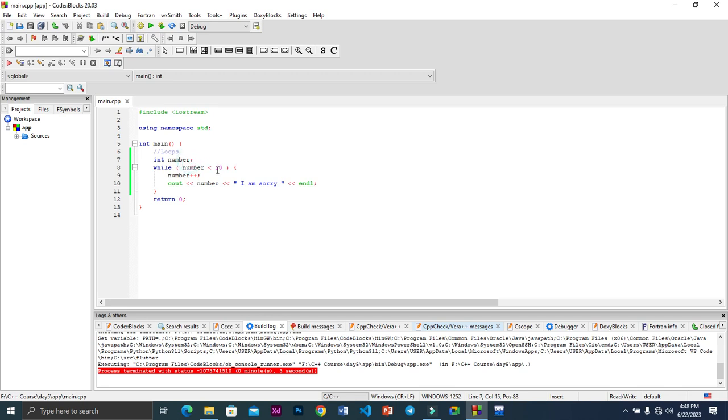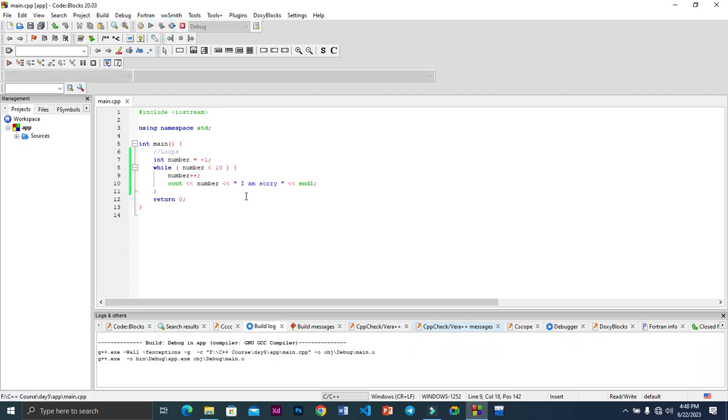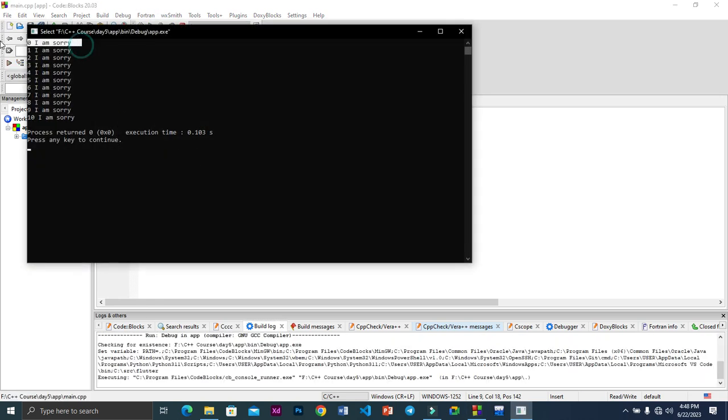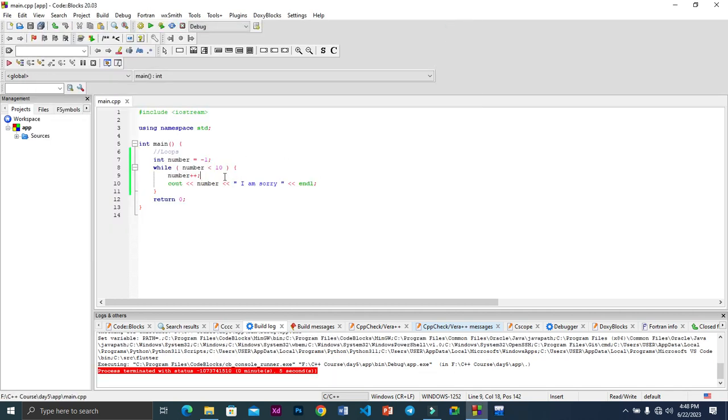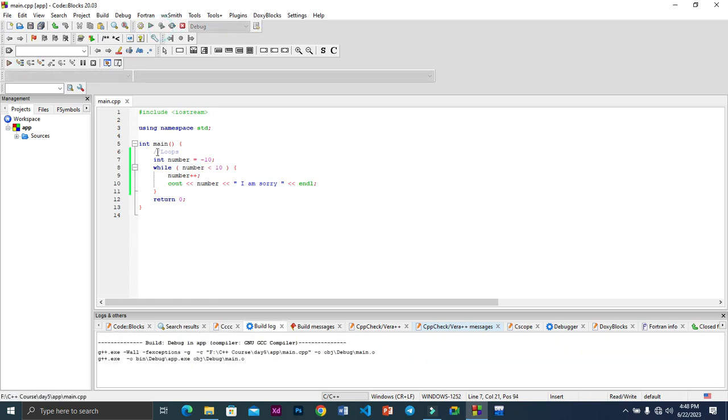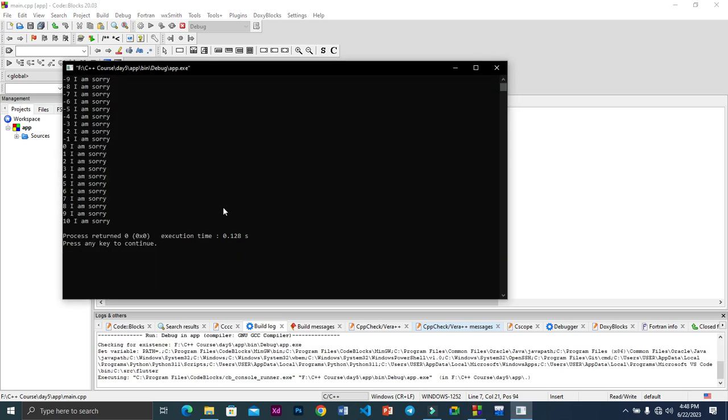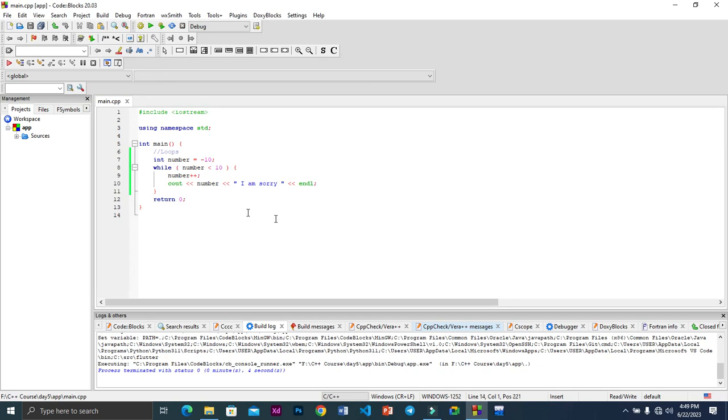We can also set a number from here, that is our initial value. We can say -1, which means that it's going to start counting from 0, because it's going to add 1 to -1 before it continues with the counting. So when we run it, we see our count starting from 0. So we have 0, 1 to 10. Okay, we can also set it from -10. So you should start counting from -9 all the way to 10. Okay, so this is how it works.